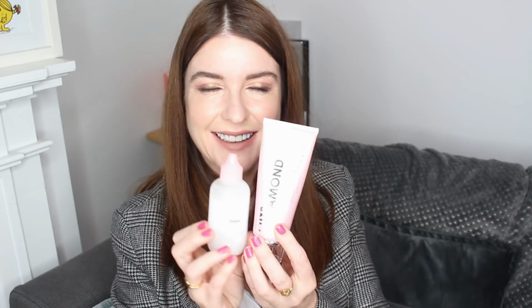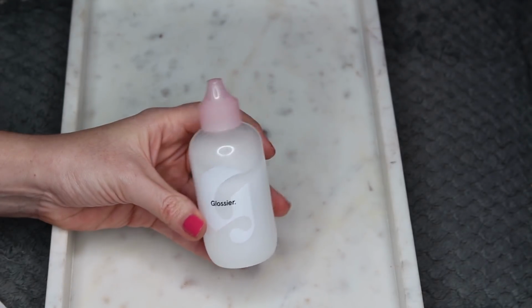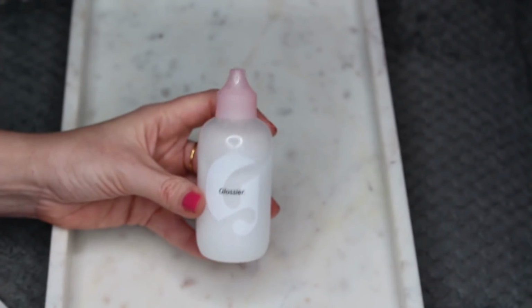Next, I've got a couple of cleansers that I really like. Look, they're pink. They're coordinating. This is new from Glossier. It is their Milky Oil. And if you want something that will take off long wear makeup really quickly and easily, this is great. I love this for taking off mascara, even if it's not long wear, so that when I'm using another cleansing product, I'm not putting mascara all over my face. So you just soak cotton pads, hold them on for a few moments, and then wipe it away, and it gets rid of your makeup really nicely. I'm also happy to use it all over my face before I go in for a proper cleanse. So it's really nice.